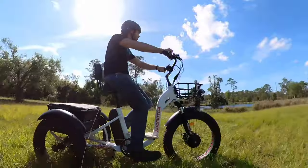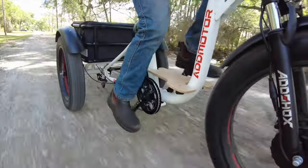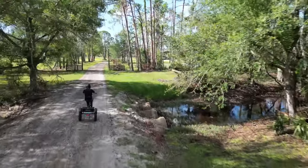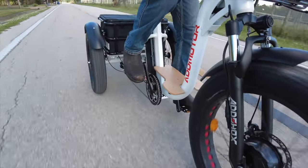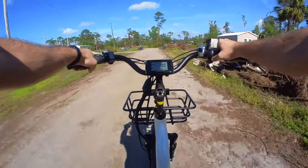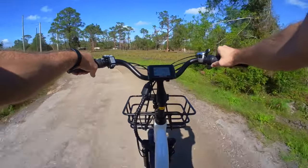The last downside here is just the price. At a current sale price of $2,999, this thing is around twice the price of the $1,500 budget trikes on the market. Does it offer twice as much? Well, I definitely enjoy the power, the big battery, and the ability to ride off-road — it feels so good off-road that I almost forget I'm on a trike, at least when riding in a straight line. But the bang for your buck certainly is not there compared to more wallet-friendly alternatives. The AdMotor M340 is best suited for someone who really wants to take advantage of the fat tires and suspension, because the rest of the trike doesn't seem to have the same value proposition compared to budget models. But if you live in the boonies or generally like to ride on trails, this will give you a better ride than smaller wheeled non-suspension trikes. Like most e-bikes, whether or not it's worth it ultimately comes down to what you want to do with it.